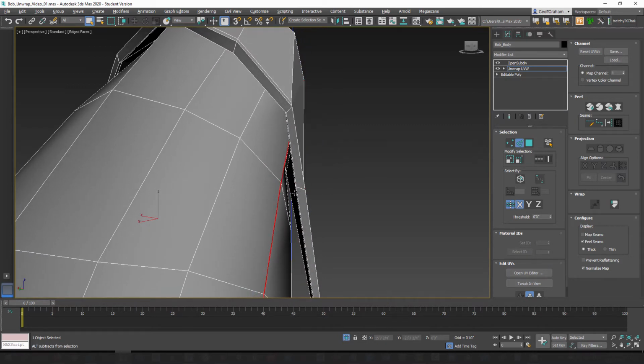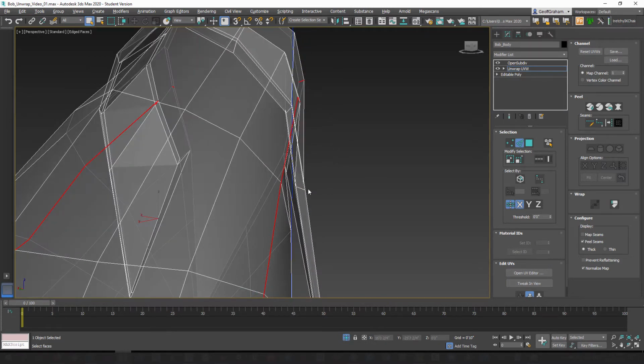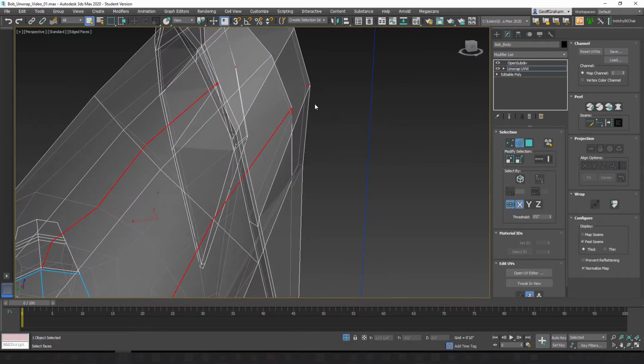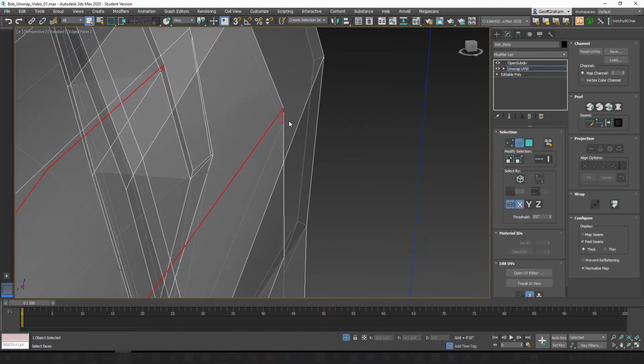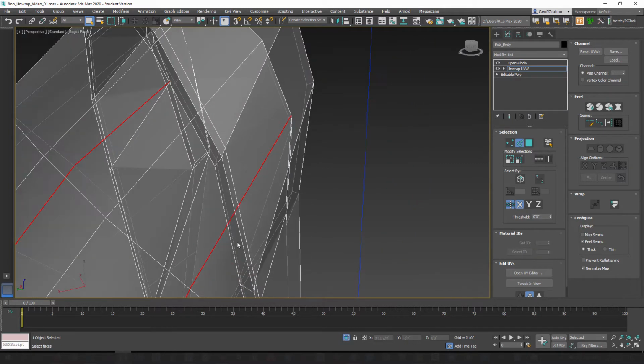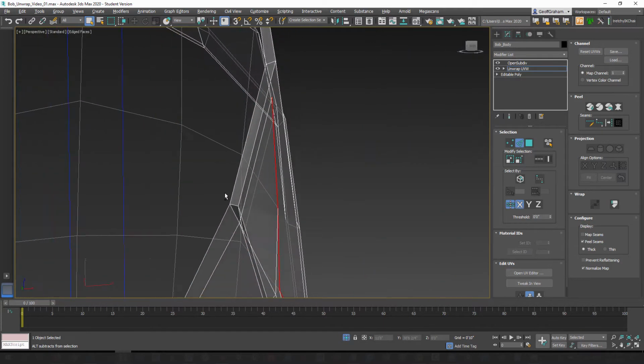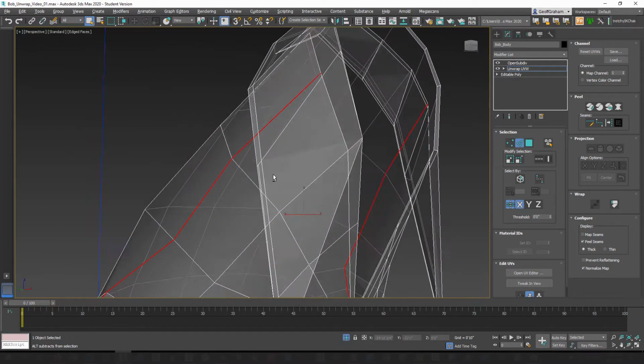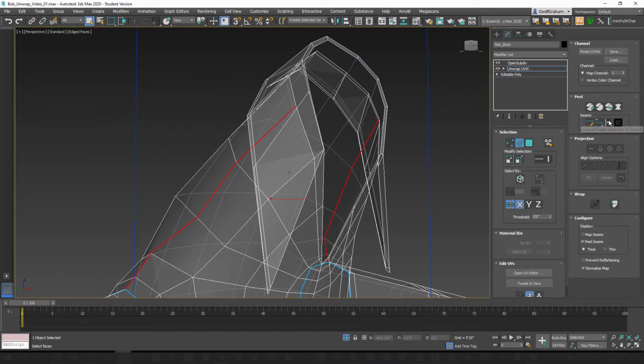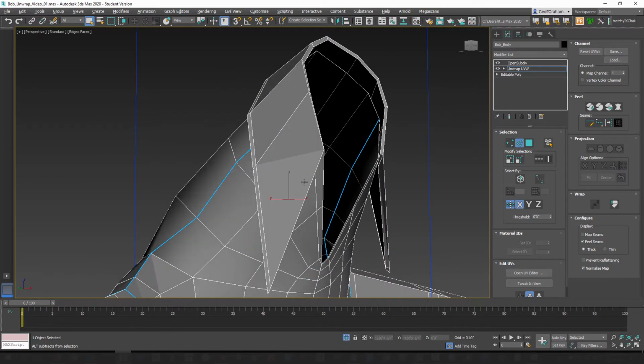Okay, so I hold Alt and deselect. You can hit Alt X to put it in see-through mode. Just deselect every little piece that's attached to the collar. This should end when the edge loop gets up to the top where the shirt meets the collar. Alright, so if you do that, you can convert that to a seam.